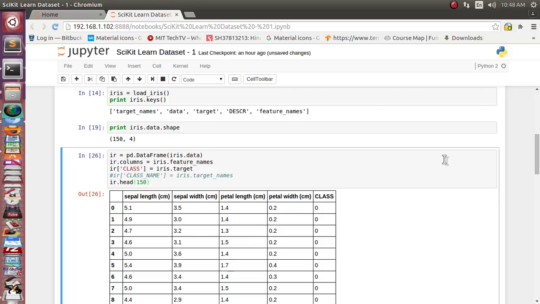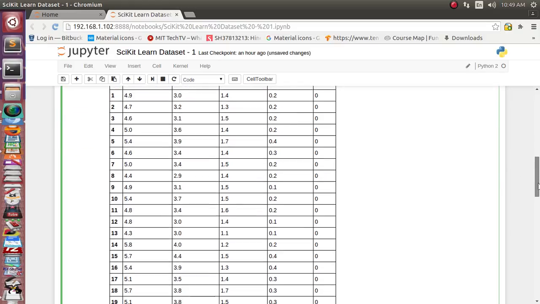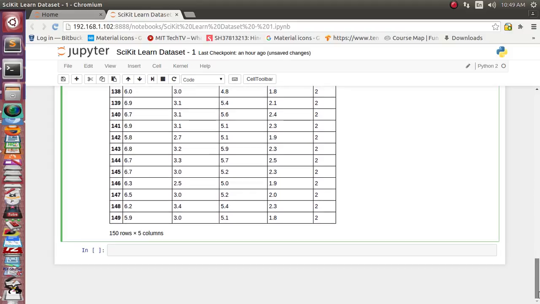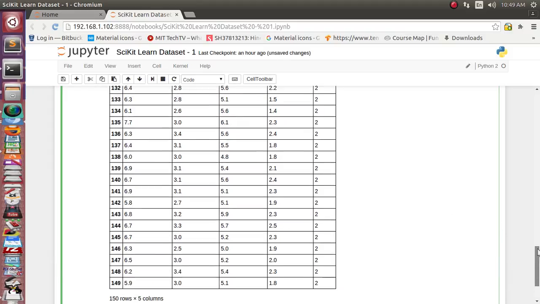Okay, this is wrong actually. We can't assign names this way, we have to write an iterative loop. But we have seen the tabular way of visualizing this iris dataset, and now our task is this: they have given 150 rows and 5 columns. The 5th column is our target output.